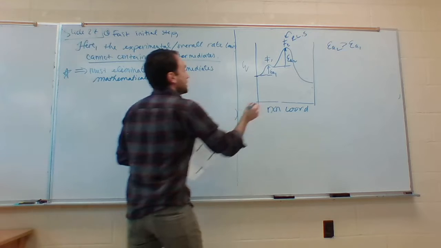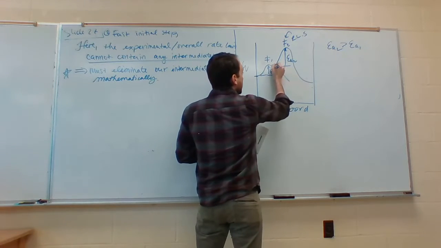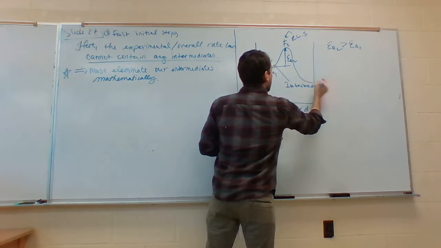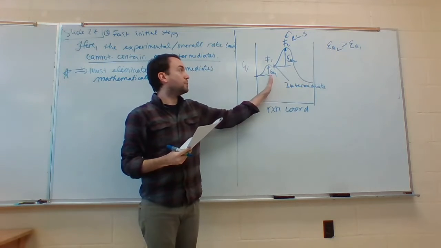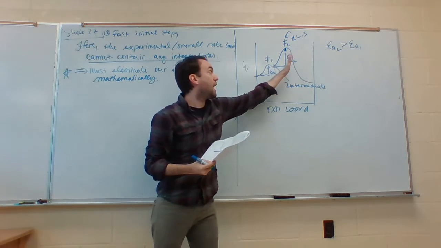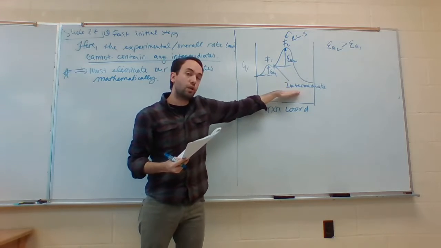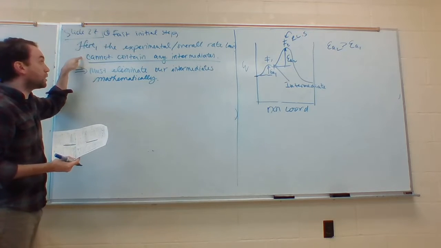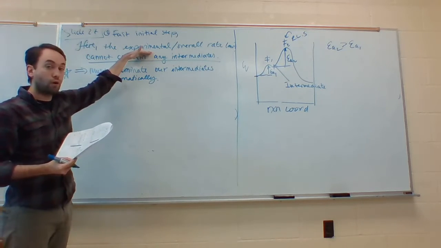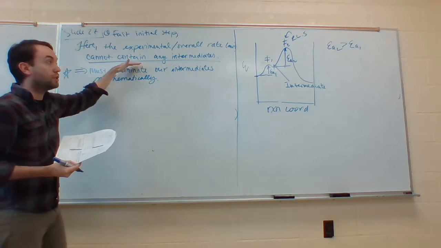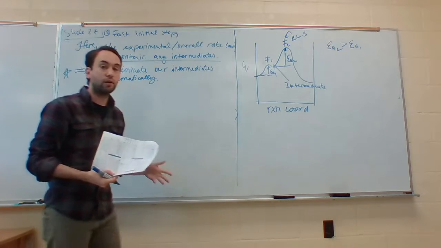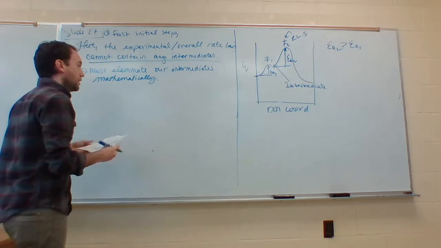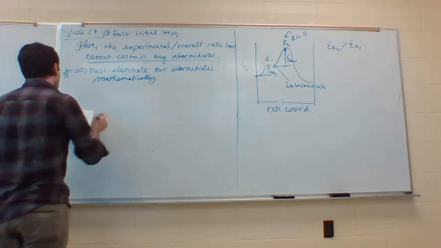Now, in this case, notice that an intermediate appears in between our first peak and our second one. And since it happens before the rate limiting step, it's going to show up as we begin to do our calculations, okay? But it's important to note that our experimental or our overall rate law will not contain any intermediates. So when we see our intermediate, we're going to have to calculate a way to evaluate it with some of our other terms, okay, to get rid of it in our equation, okay? So in this case, this is what our reaction coordinate will look like.